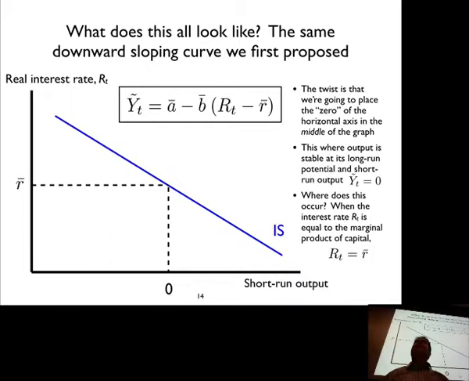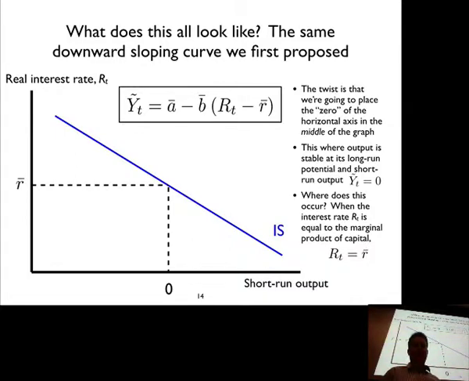And so mathematically, it makes more sense to think about it as y tilde being a function of R. But what we've got here in the graph is the interest rate along the vertical axis, and that's the problem, basically. This is always screwed up in economics, isn't it? When the price is along the vertical axis and quantity is along the horizontal, I guess the story is, well, we believe that quantity determines price. But that's not always really the case, I guess. This is kind of a long-standing tradition in economics to get this all screwed up and backwards. So, bottom line, why is this tough for you?